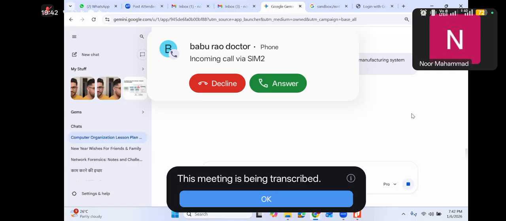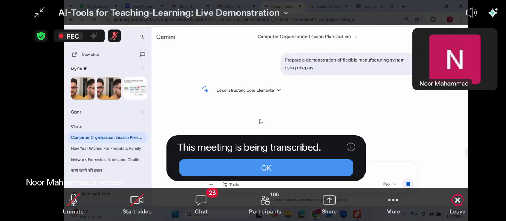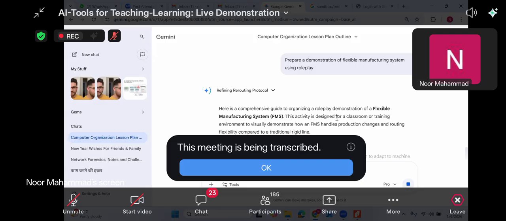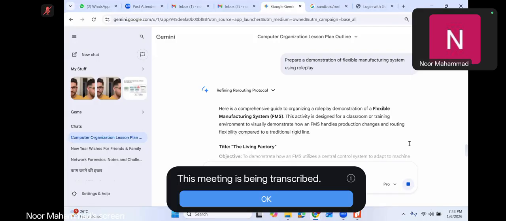This is something related to mechanical engineering, I think. You can see what answer it is giving. Here is the comprehensive guide: role play demonstration of a flexible manufacturing system. This activity is designed for classroom and training environments to visually demonstrate how flexible manufacturing production can be done.